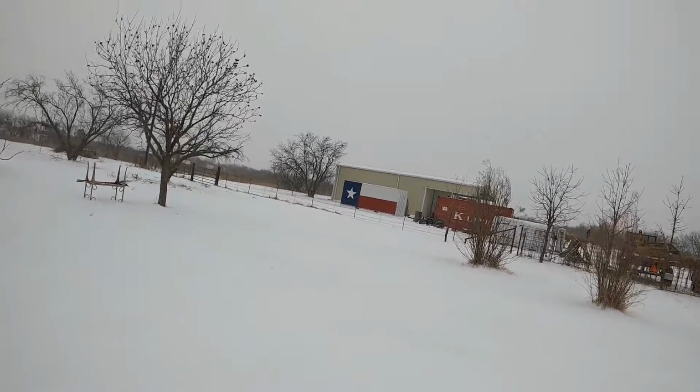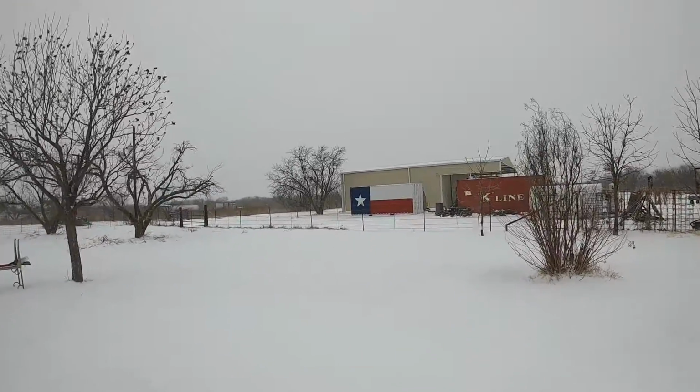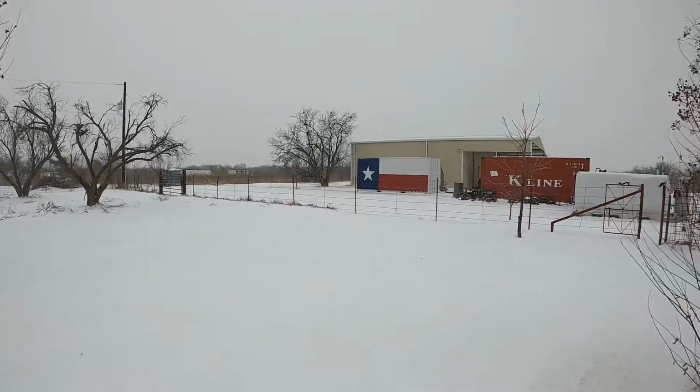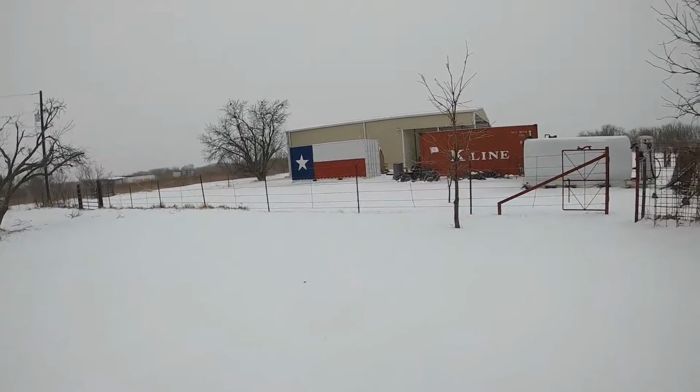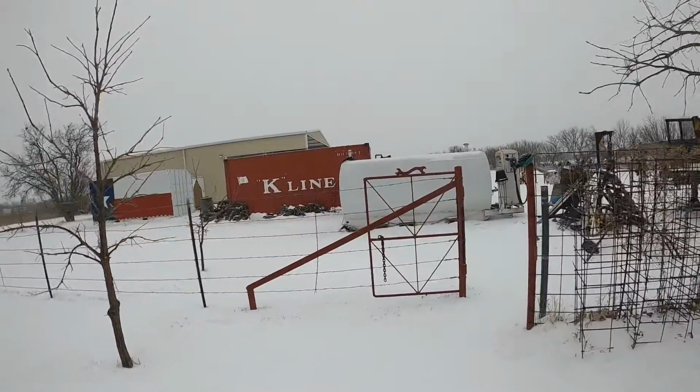I'll take anything if it's got moisture, but I don't know. There might be 2 or 3 inches of snow, but it's awful little and it looks pretty dry. Like I say, we'll take what we can get. If this is the only way we can get it in February, we'll take it.